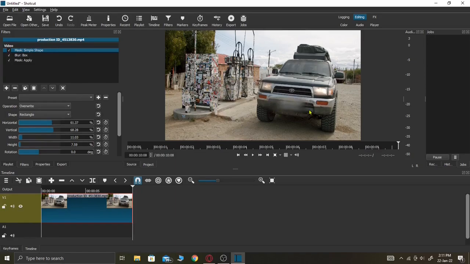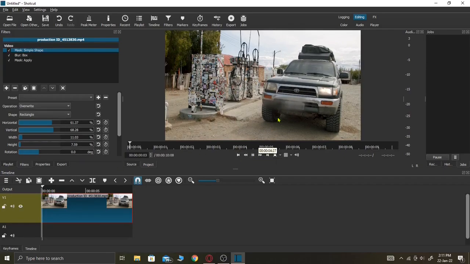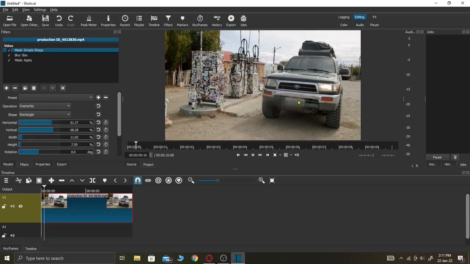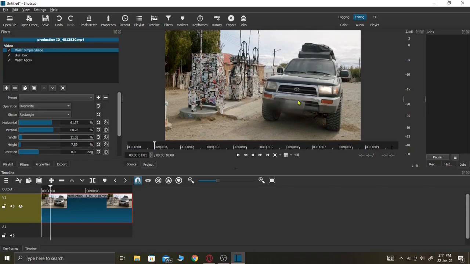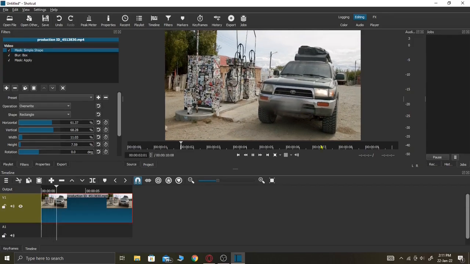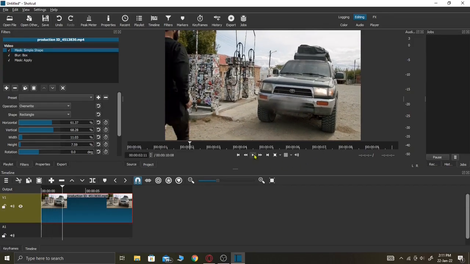So you can see the number plate is blurred. Now when I play this video, the numbers on this number plate are not visible clearly. So by this we can add blur effect to any video or photo.